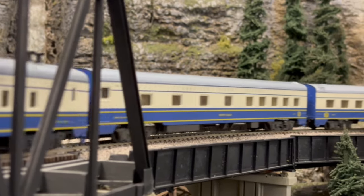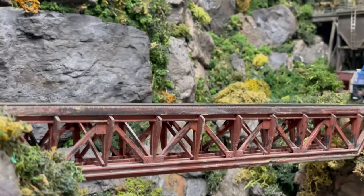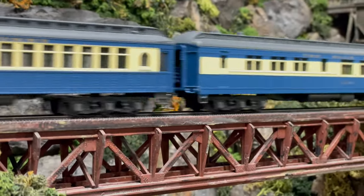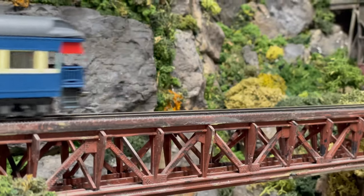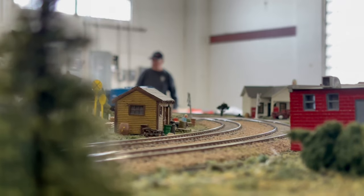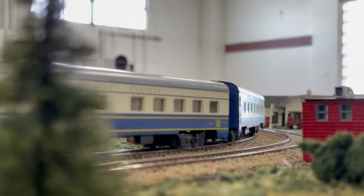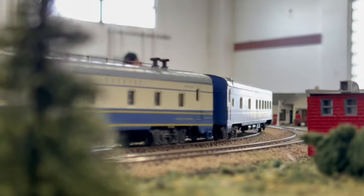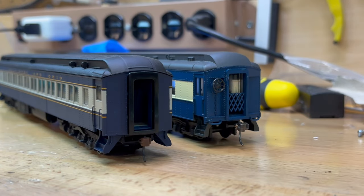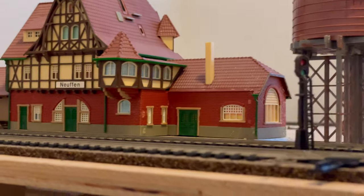Unfortunately, the same cannot be said for my Heavyweight Blue Comet set. The extra weight and metal wheels of the Orient Express cars is enough to turn those terribly rolling cars into reliable ones that track well. Just a little weight above the trucks and some borrowed 33-inch metal wheels and they track just fine — though 36-inch wheels should be used, Rivarossi flanges are oversized and require smaller wheels so they don't rub on the brake shoes. These coaches continue to be popular almost 60 years after their introduction, coming in many colors for just about any railroad. They're certainly not top-of-market coaches, but even next to a modern Walthers coach they still look good. Most will need a little work, but isn't working on your trains part of the fun?